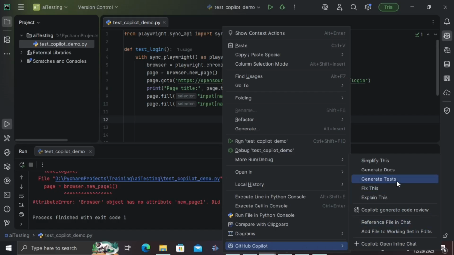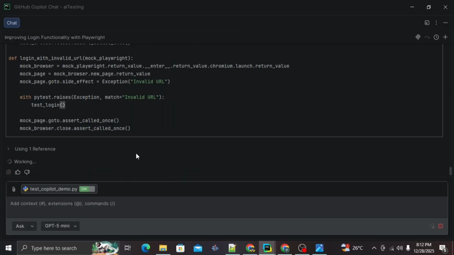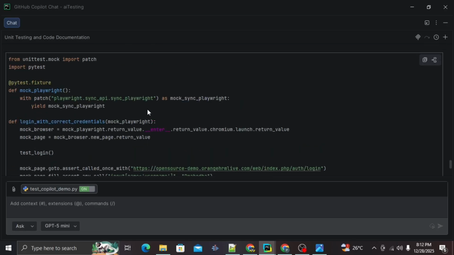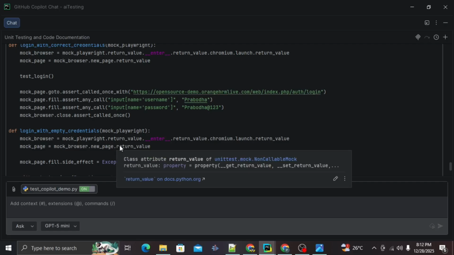The next thing that I need to highlight here is, again you right click on the same script, and if you click on the generate tests option, then again you have to focus on the GitHub Copilot chat window. That will create a number of test cases by baselining our original script.